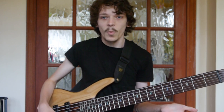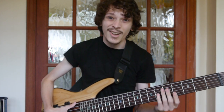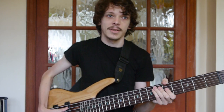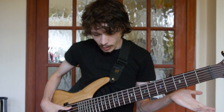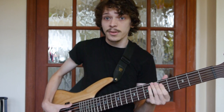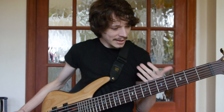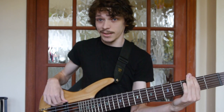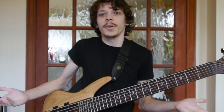So, number one, why a five string bass? Conventionally, you're going to see a five string bass with a low B. For those of you who don't know, regular bass guitar is tuned E, A, D, G. Low B simply means you have another string tuned a fourth below E, which is going to be a B. So that gives you access to just more notes. You get E flat, you get D, you get C sharp, you get C, and you get B. So you got more notes.